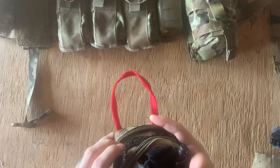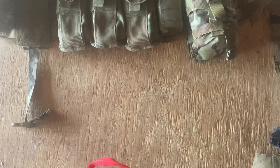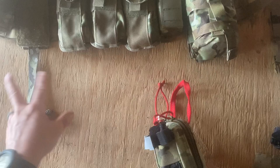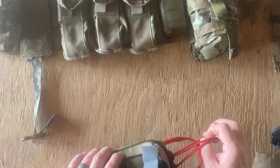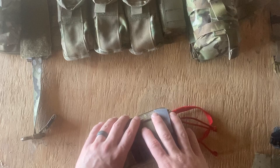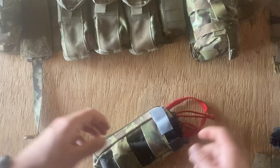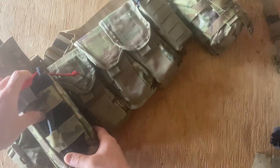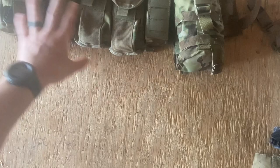That's everything I keep in my IFAC — a pretty good basic setup. Another alternative is the modified or plain SAW 100-round pouch — that's what I used to run before this pouch. It takes up about the same two to three rows of MOLLE in the same spot on my right side. It uses that Selkirk insert you can get on eBay in ranger or OD green — sometimes with bungee retaining cord, sometimes without — or you can use cheap golf visor stretchy shock cord for the same purpose.